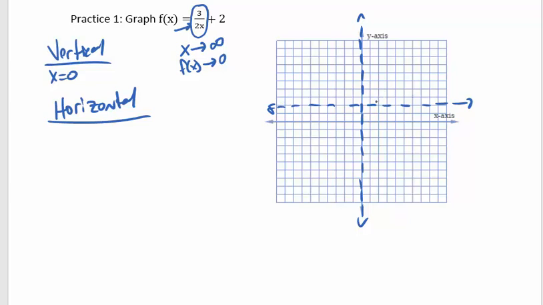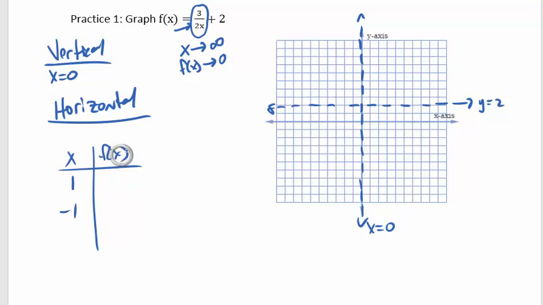So let's see. Let's pick a value here. We've got x equals 0 and y equals 2 as my asymptotes. So let's pick points around here and see what's going to happen. We don't want to have an actual point at x equals 0, but we do want to see what's happening around it. So maybe I would go x equals positive 1 and x equals negative 1. So let's plug some stuff in and see what happens.